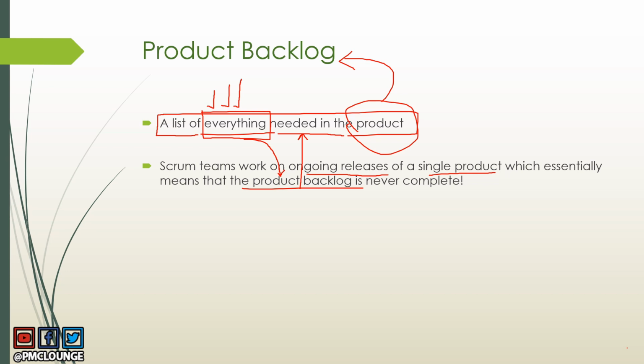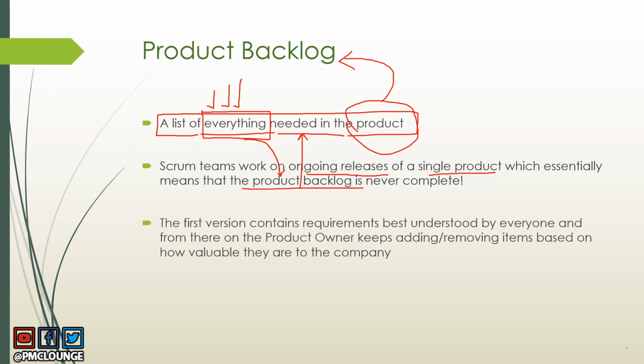Sometimes based on the market demand, sometimes based on the value you think it is going to provide, sometimes based on the customer complaints. The first version of this product, because we are talking about ongoing releases of a single product, is going to contain requirements that are best understood by everyone in the team who was initially involved.